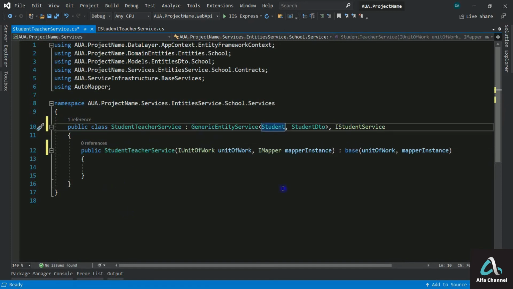First is the entity, the second one is the DTO, and the last one is the type of the primary key. And here IStudentTeacherService.